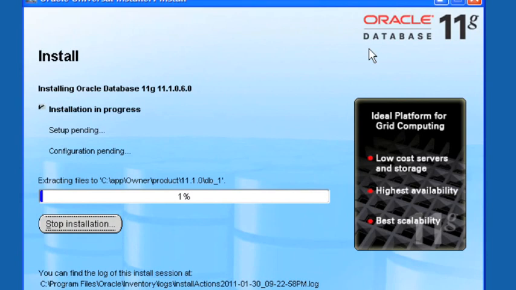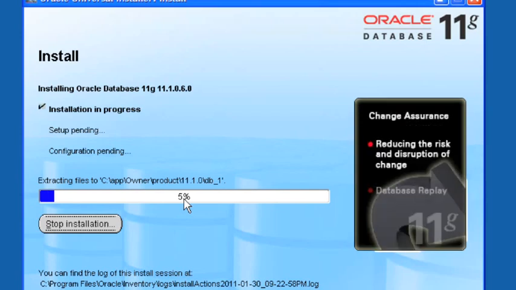What I'm going to do at this point is pause the video and then come back when that status bar says 100% on it, and the entire files have been copied, because I believe this is going to take way too long to sit here and wait for. So catch me in part 3, and it will be for the configuration of the system. So make sure your status bar goes to 100%. You finish the install before you start with number 3. And while this is going, I'll show you some information. I see it right here, some features and things of that nature. But you can go ahead and sit here and read the optional stuff if you'd like.